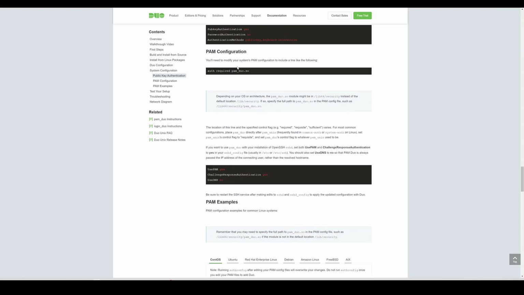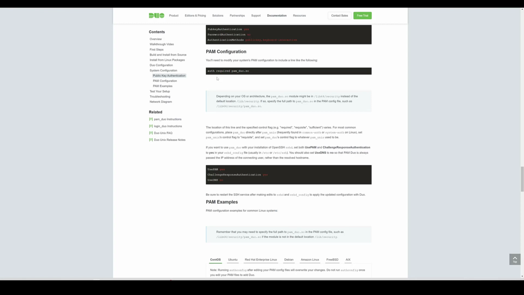Now, as I said at the start of the video, there's a part in this documentation that I personally particularly don't think is clear enough, and it's this part here for PAM configuration. So under PAM configurations, it says you need to modify your system's PAM configuration to include a line like the following.